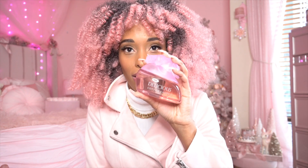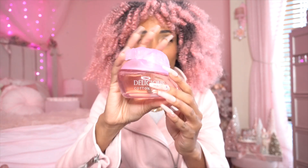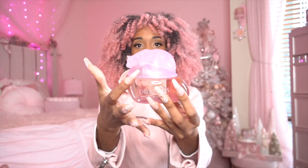Let's get into unboxing this baby. It's white inside — I would have liked it to be a little pink, you know, because cotton candy. Oh, this is cute! The shape of this bottle is giving me Ariana Grande's 'Mod' vibes — isn't it kind of the same shape? By the way, I haven't been able to get that duo set yet. But look at this bottle — on the cap there is like a leopard cat. I love cats, but this is throwing me off.